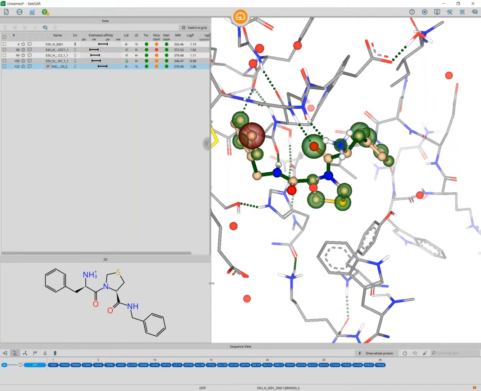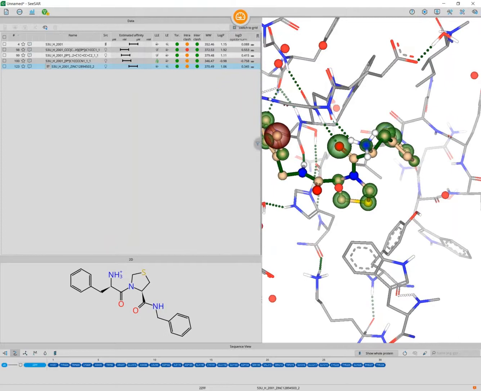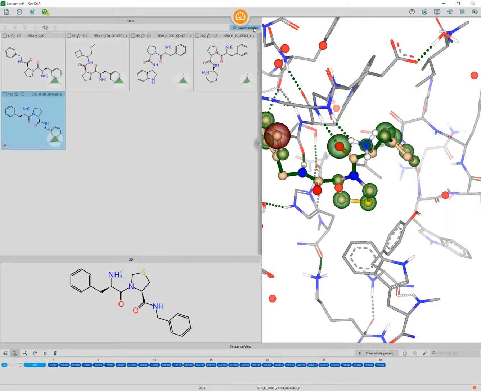So let's have a look at the table. I dragged it a little bit wider. And we'll see that we have quite a big range of parameters here already in the molecular weight, in the log P, and in the log D. If we want to compare the molecules and their parameters a little bit better, I can switch the settings here or the view to the grid setting. So I see all my molecules next to each other as well. And each of those molecules has a little radar plot here. If I hover over them, I will see this a little bit enlarged.